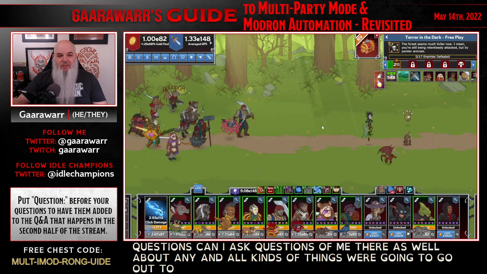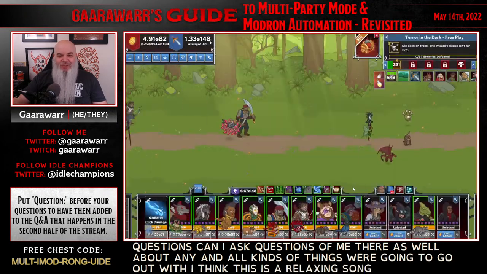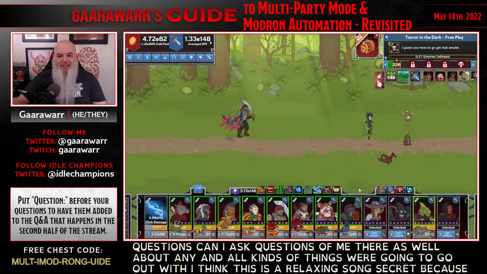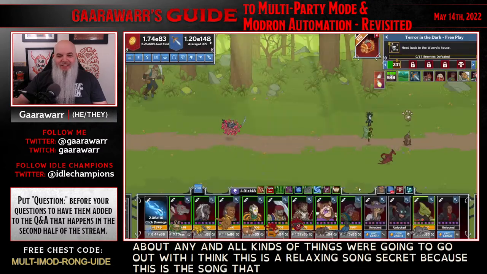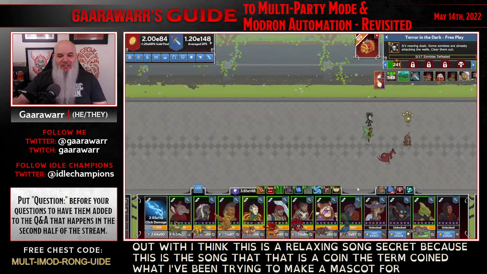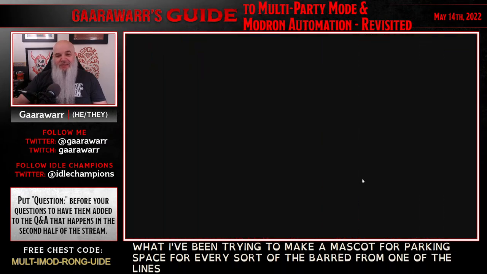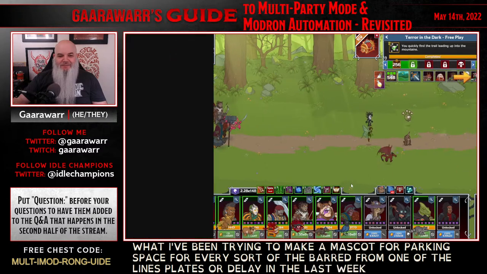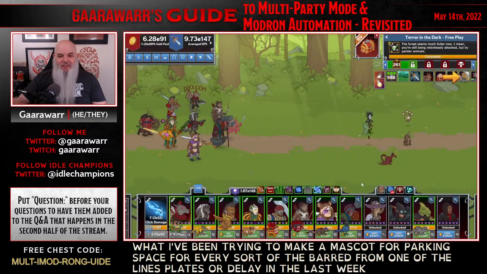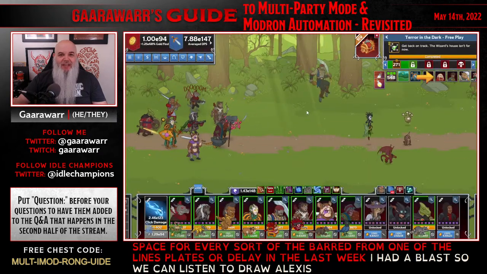We're going to go out with, I think this is a Jarlaxle song, The Secret Lord of Luskin, because this is the song that coined the term, what I've been trying to make a mascot for Bardic Inspiration forever, Sordle the Bard, from one of the lines. I played Sordle in a D&D campaign last week, Sean's birthday campaign, or one shot, I should say, and had a blast. So we're going to listen to Jarlaxle's song on the way out.